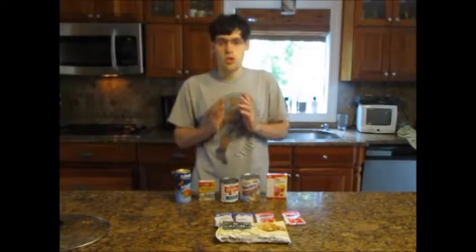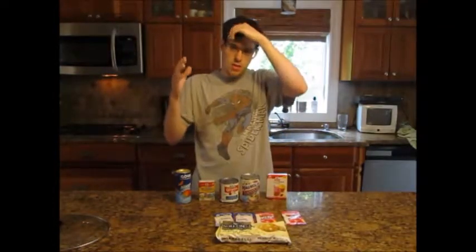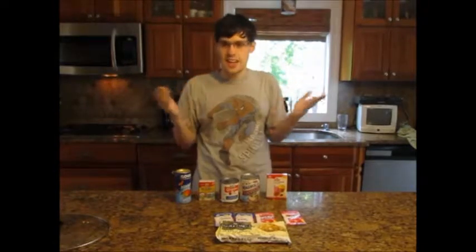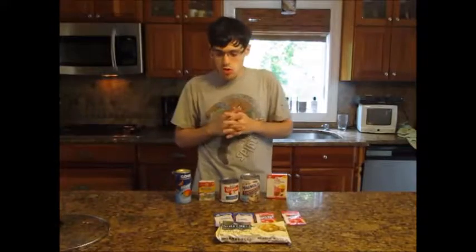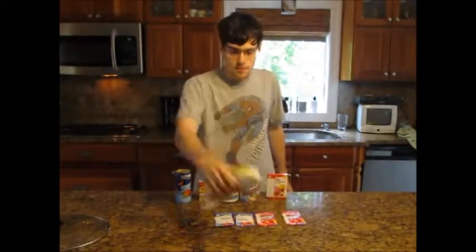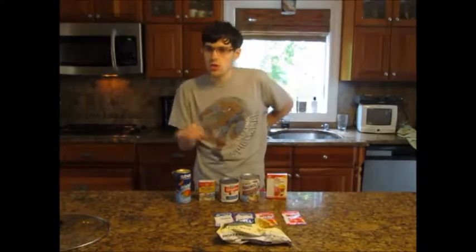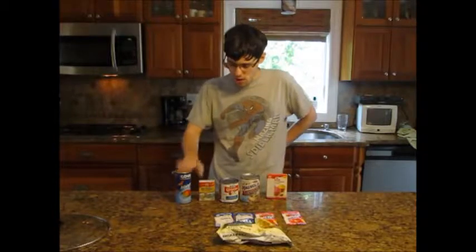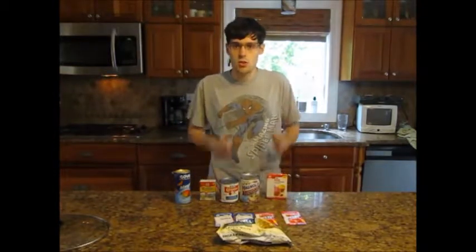We also will need vanilla ice cream and ice, and we have the condiment squeeze bottles. What we're going to do first is get started on the syrup — sugar is needed too. We'll do the sugar first, and then after it's all done it's going to be in the bottle, and then we'll get right to the Frappuccino. So here we go, let's get to our Frappuccino.